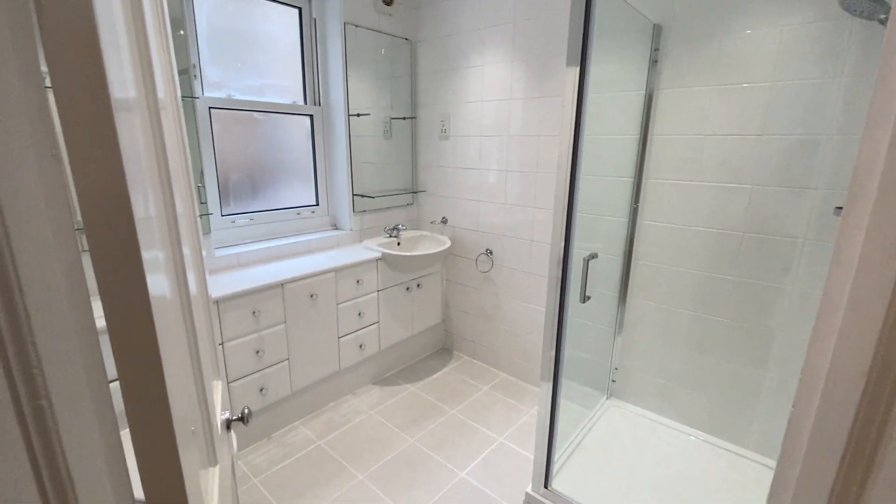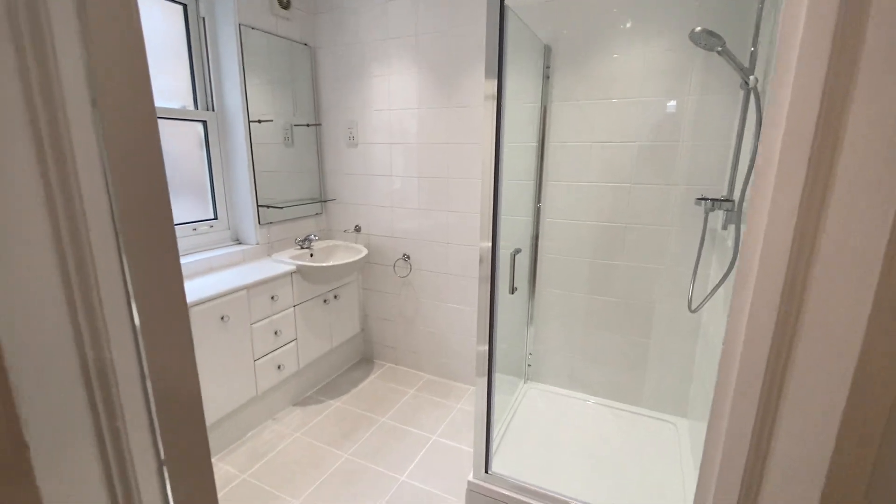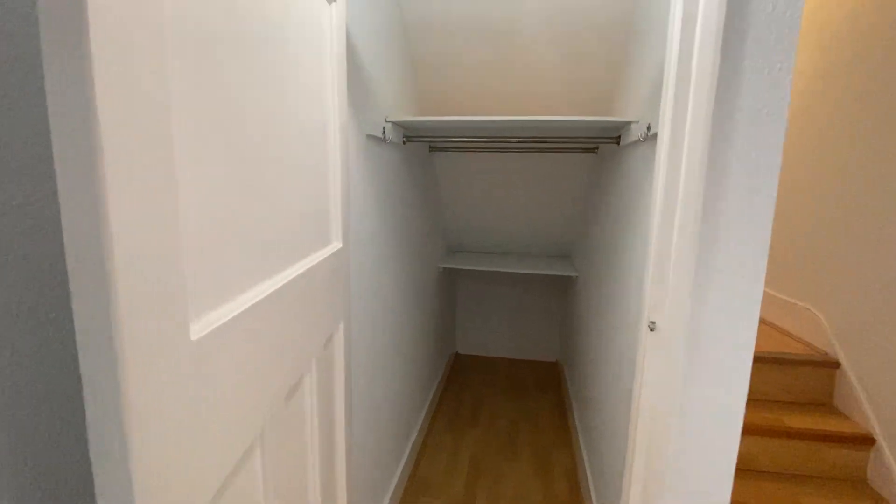Down a few steps and there's a toilet in here which is separate from the shower room. It's all completely white with lots of storage underneath the basin. There's no bath — it is just a shower — but there's a really big storage cupboard in here which is great for suitcases and coats.